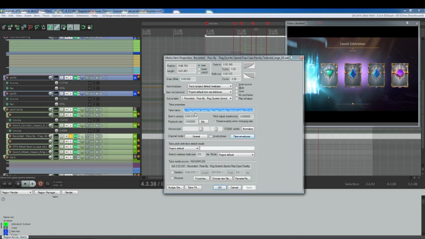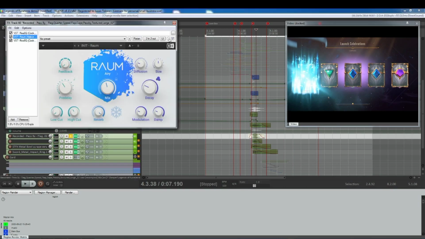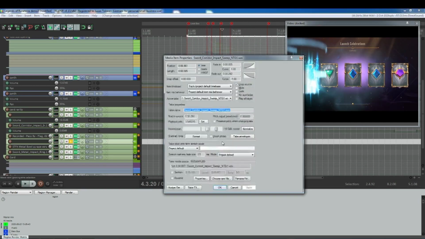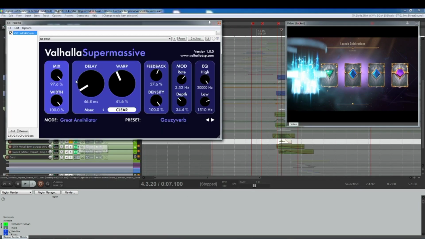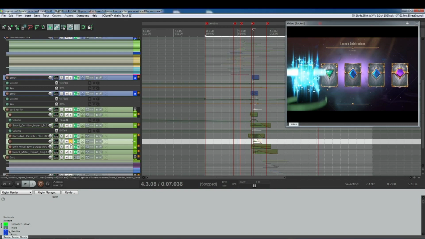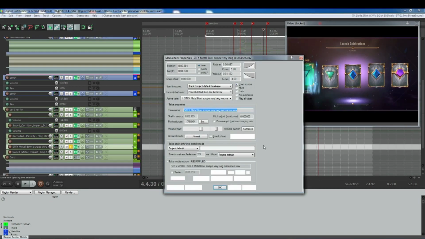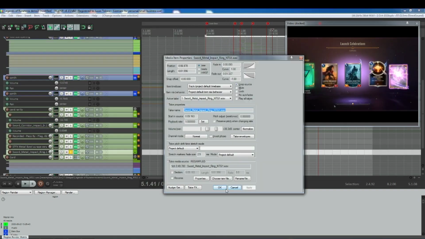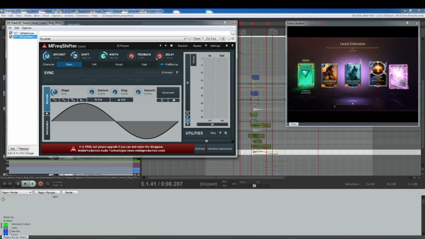This is a flag flyby from Matthias' library. Just reverberated and muffled a bit. This is, again, a sword impact in the reverberated space. Just some Supermassive on it and pitched up a little bit. Okay, this is a metal bowl scrape, pitched up with tremolo. And again, in the corridor or the hallway with the swords. So Supermassive and pitched or shifted down, interestingly.